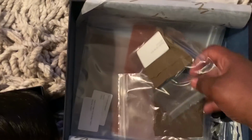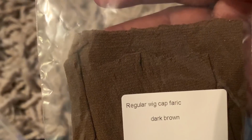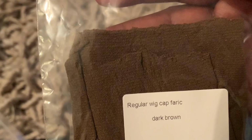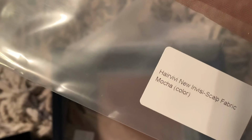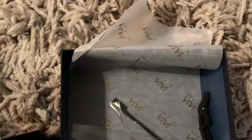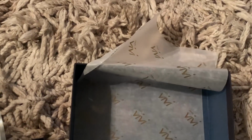So of course we got the wig in here, then we have a light brown regular wig cap fabric. And then we also have a dark brown wig cap fabric, but we're not gonna be using that. Of course, we have hair clips. And then we have the Hairvivi new Invisi-Scalp fabric. We'll talk about that. And we have the Cappuccino, which fits most skin tones. And they have also mocha and honey. They have an edge brush. And oh my God, I'm obsessed with combs. They sent me a comb and another clip.